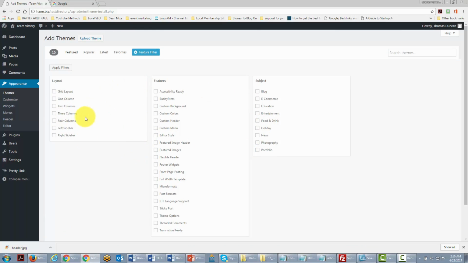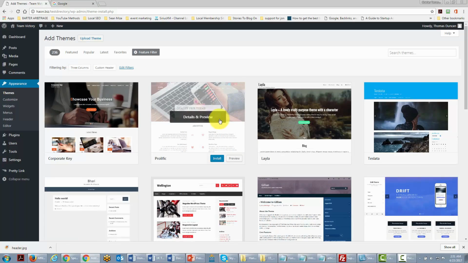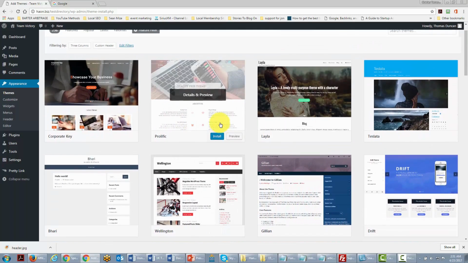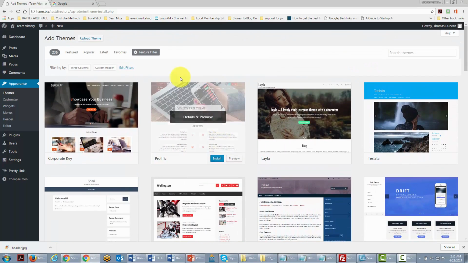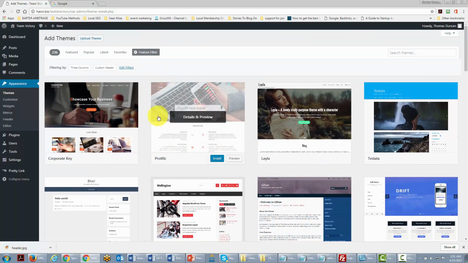And so if you are looking for a theme with 3 columns, and you're looking for something that has a custom header, then you can actually apply these filters. And WordPress will actually bring you back some of the themes that you will be able to use. Now, once again, all this does is change the basic look of your theme. If you want to change the functionality, you are going to want to use the plugins.